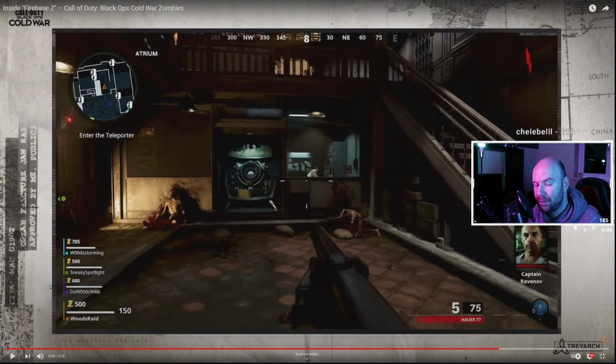So this is the Pack-a-Punch machine. We can see the Pack-a-Punch machine is in the village, which is kind of what I thought was going to happen. I thought it was going to be like Moon, where you'd go back to like Area 51. In this case, you go back to the village to come back here to be able to access the Pack-a-Punch.